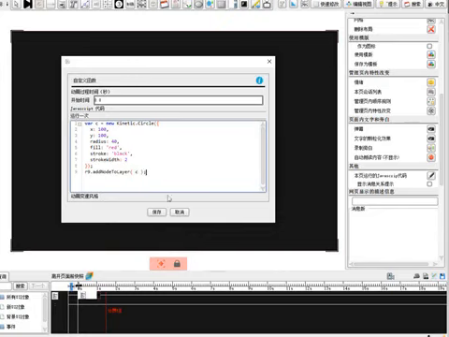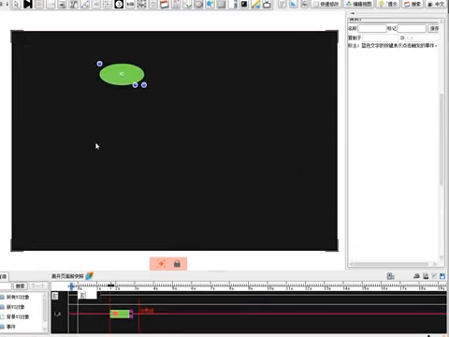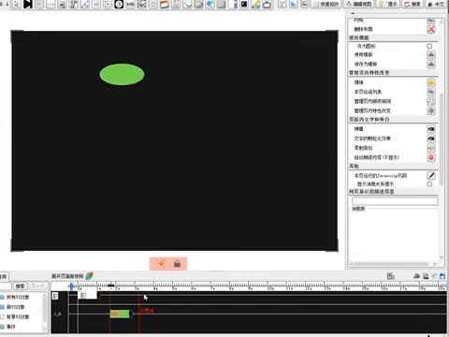So in this case, when this program is running, at 0 seconds, a circle is generated. Let's assume at less than a second, we generate an ellipse. We can now add another object.